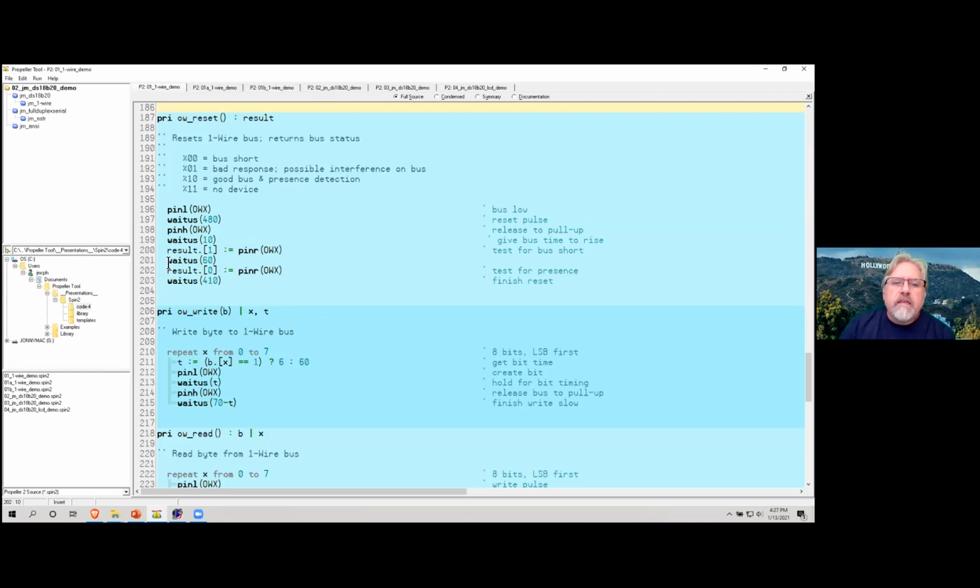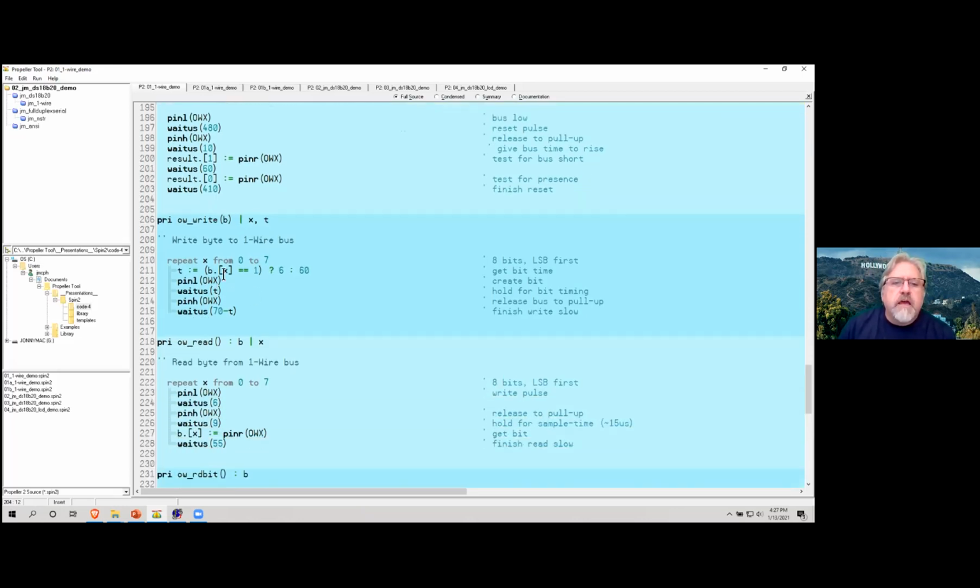We're going to wait for the period that is the sampling time of the presence pulse. And then we're going to put that into bit 0 of result. And then we're going to finish out the reset slot with another delay. So what you saw on the diagram is line for line right there. Very, very simple.